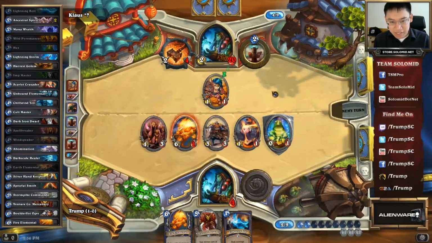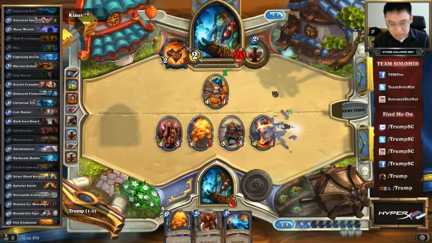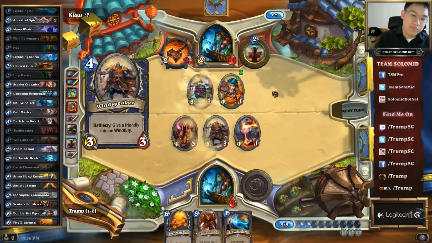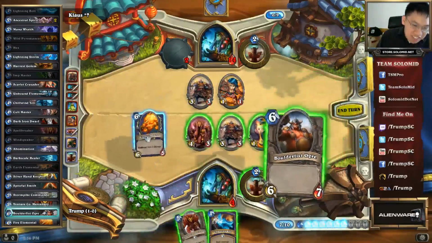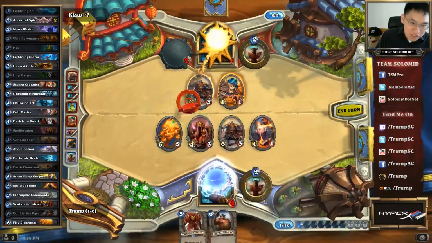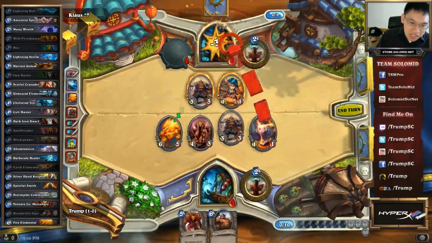The good news is the Hex isn't quite enough. Do I have lethal on him? Oh! Okay. 4, 7, 8, 11, 14! Yes, in 7 mana! Oh my gosh! Sick, yeah. That's as close and lucky as you get.